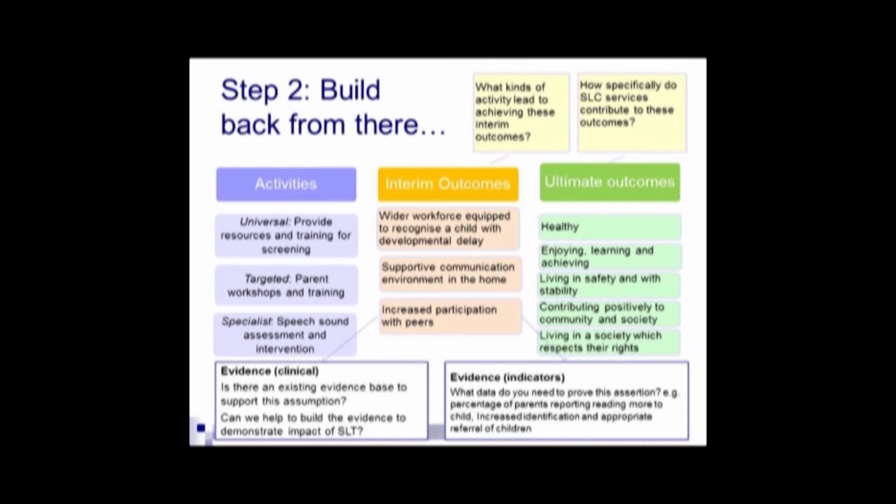So there might not be local data that you can get hold of, but there should be an existing evidence base to support your assumption for why a particular intervention you're doing, you expect it to have a particular interim outcome. What you may find is that there isn't as much evidence in the evidence base as you would like. However, for the purposes of theory of change, you want to try and pull together any evidence or data or indicators that you can get hold of to support your theory of change and identify where the real gaps are.